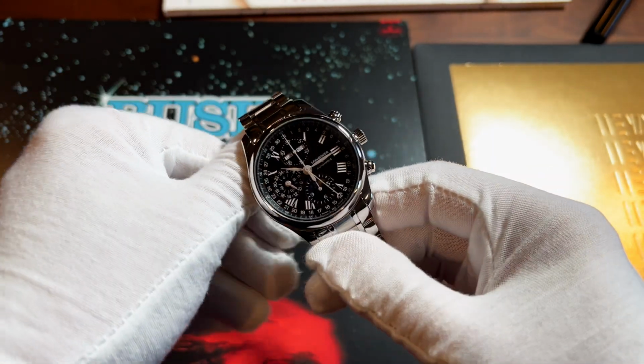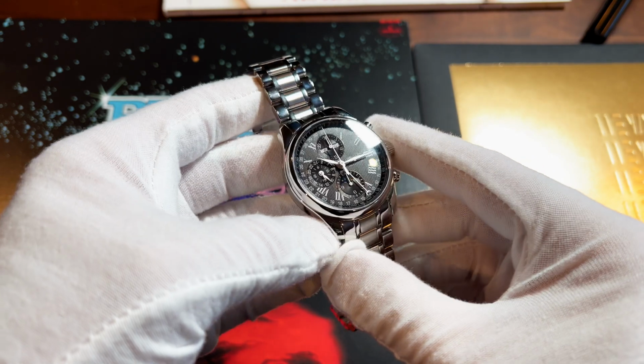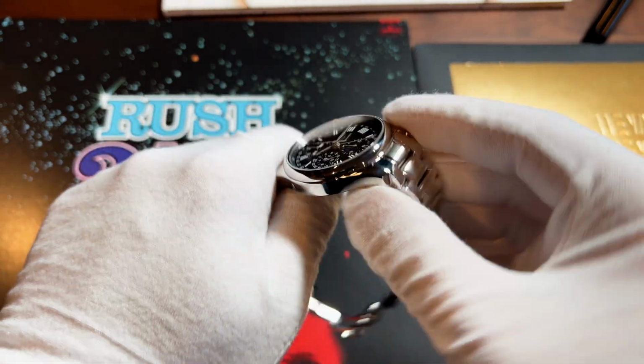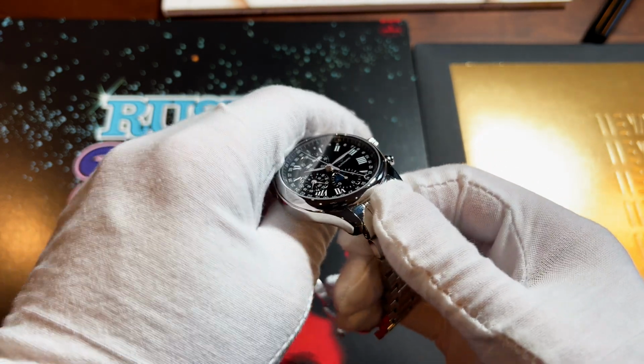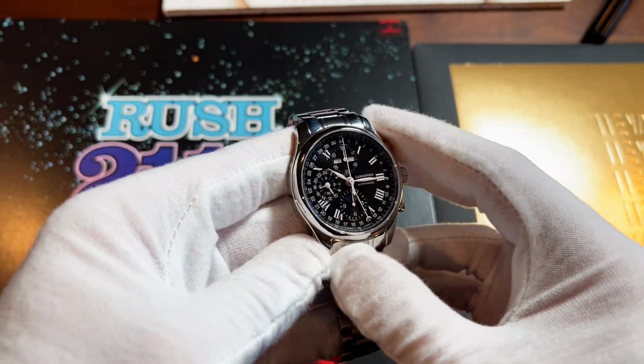And if you wear the watch a little loose, because I just don't like constrictive watches, you'll have the end link actually kind of digging into your wrist a little bit. It's not a big deal. I don't think it's a deal breaker or anything, but it is a little annoying sometimes.